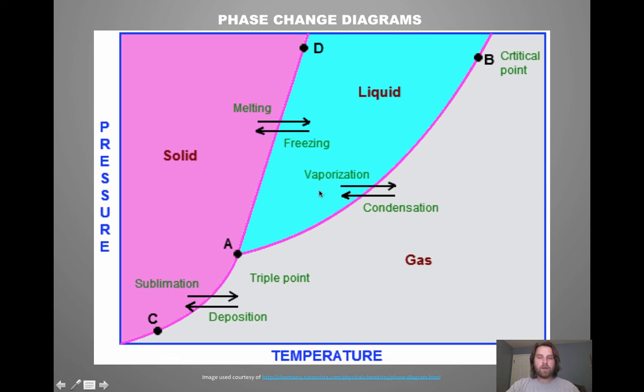Another thing that we need to understand is here we have a couple different points. We have the triple point and we have the critical point. Now the triple point should be pretty obvious what this is. This is the point where solid, liquid, and gas all meet, at this pressure and this temperature. Now we don't have the values for what these are right here, but there is a triple point where it can be said to be in all 3 states of matter. It's kind of weird to think about.